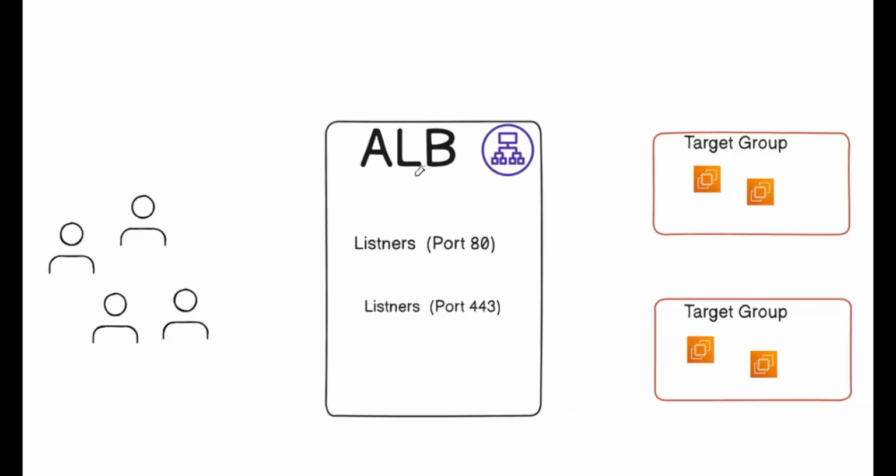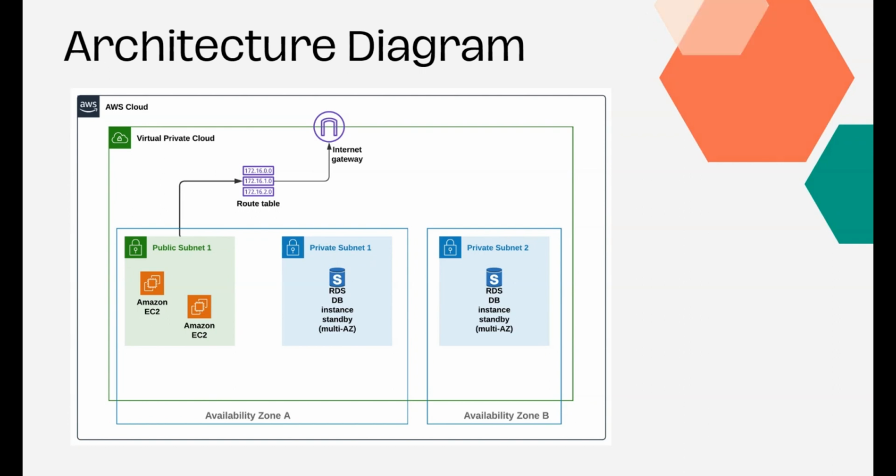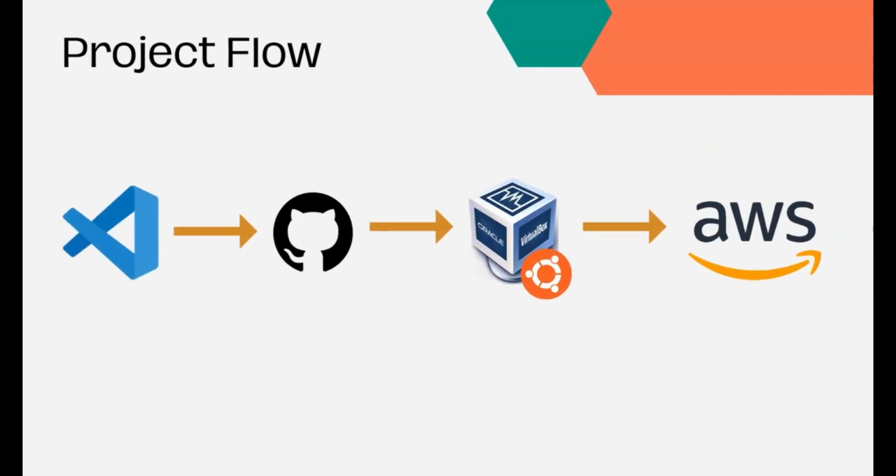This is the application load balancer, and inside it we have two listeners. Users are hitting the IP with a particular port, and these listeners are listening on a particular port. If a user tries to access this port and the port is hit, the listener will redirect the traffic to a target group. And last but not least, we have our RDS database, which is also in a private subnet and in two different availability zones.